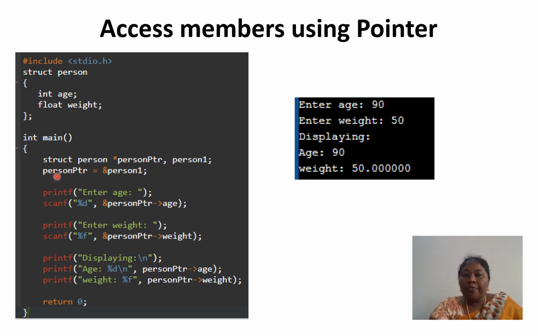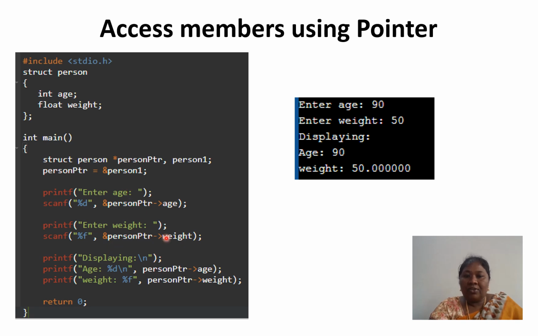So person one. When you start accessing it, at that time you have to use the pointer. If you want to use it in the scanf statement, definitely it is supposed to have an ampersand symbol followed by the object name. But when you apply the concept of pointers in a structure, you have to use the arrow mark for accessing each variable every time. So here it is entirely different from the normal structure when you use the concept of a pointer. There is no dot. The replacement for dot is arrow. Usually we access by structure name dot variable name. But here it is the structure name followed by the arrow mark and then the variable name, since it is a pointer object.